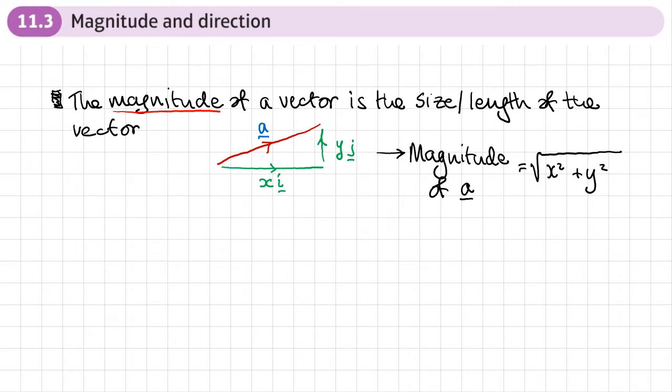Now we've got some notation that we use for magnitude. And that's these two bars either side of any value basically tells us the size of it. And we normally use Pythagoras. So I could write this here as equaling this. This means the magnitude or the size of a or the size of whatever is in between these two parallel lines here.